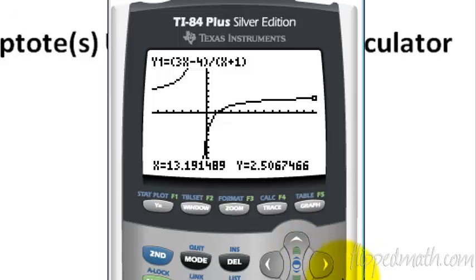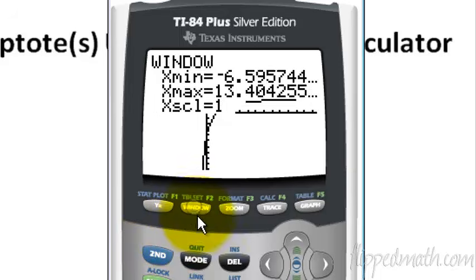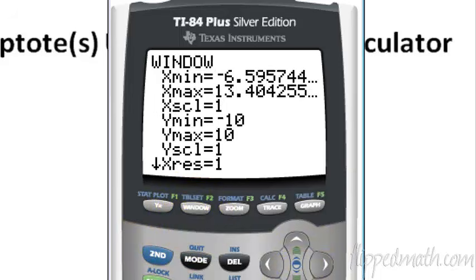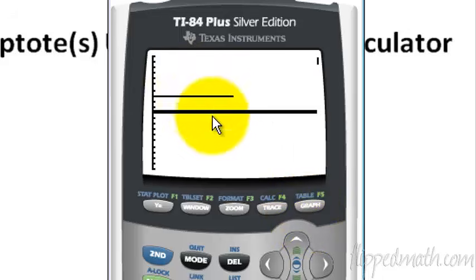So what we can do to speed this up, there's a couple ways of doing this. I want to teach you both. One way is we're going to change my window, and let's have the x max be really big. How about 100, 1,000, 10,000, 100,000, how about a million? Let's plug in 1 million to the x max, and that's going to make it so that I go way, way, way out here to the right.